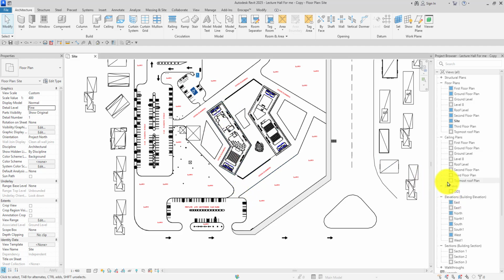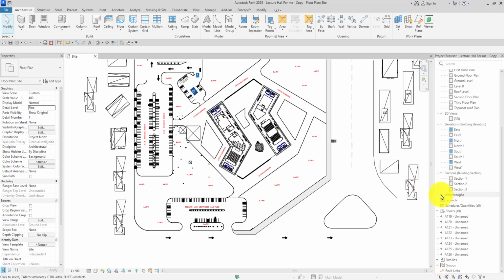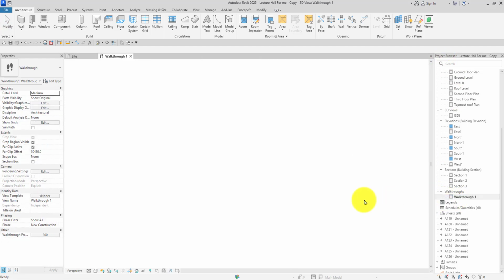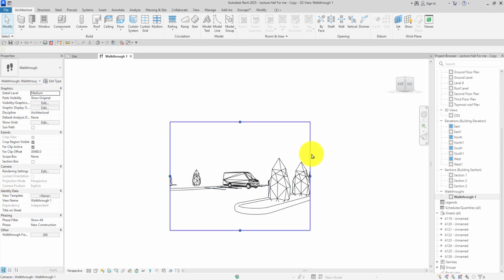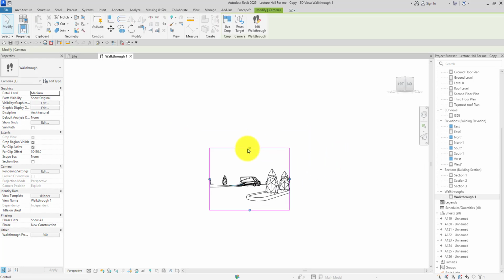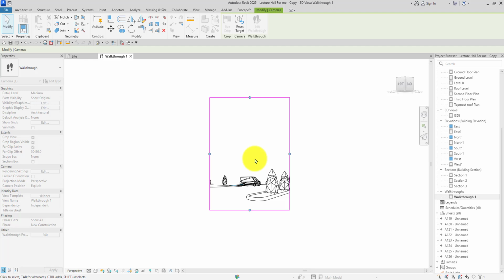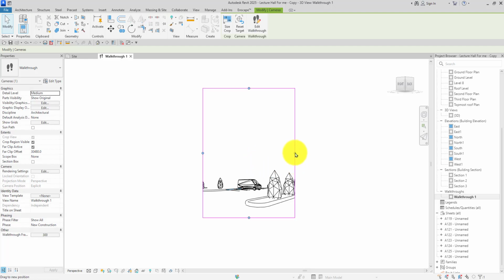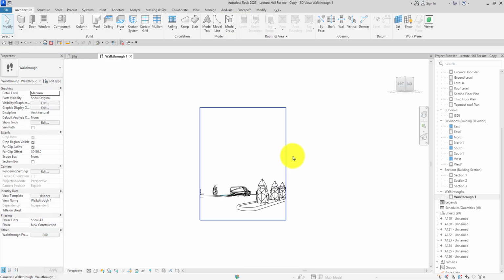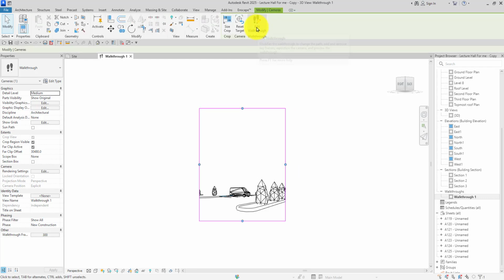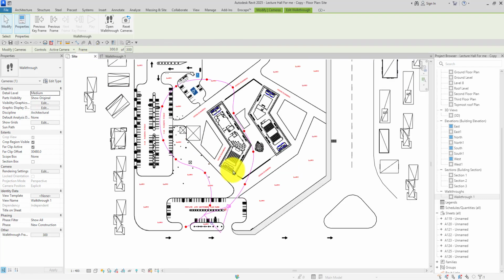Now let me go back and get my walkthrough. Just come into the project browser and click on this plus sign, and then you're going to have it in there. So we have our walkthrough in there. We can lift this up a little bit, and make this a bit more spacious. It's perfect. Click on that, click on edit walkthrough, and then head straight into the ground floor plan.